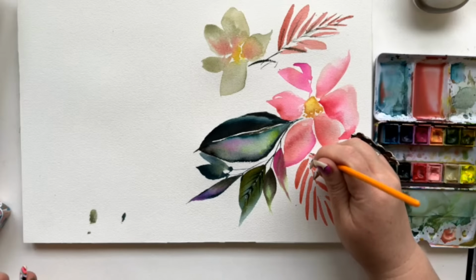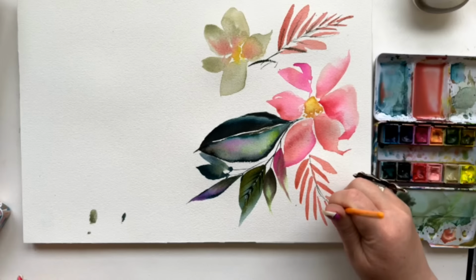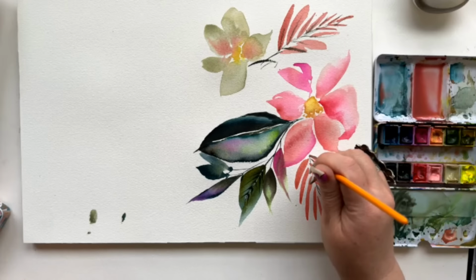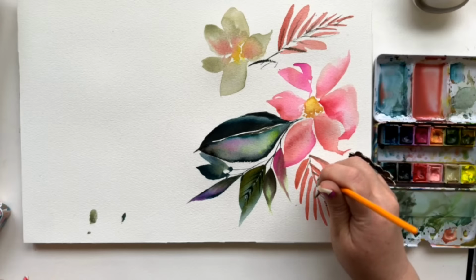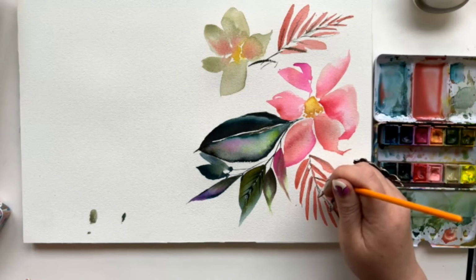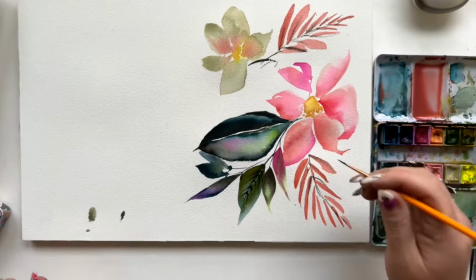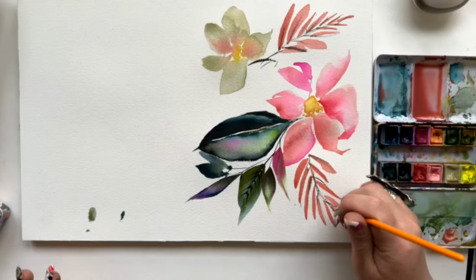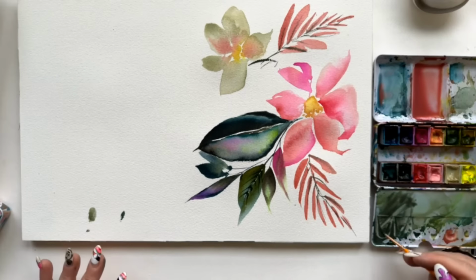And then we're going to go and do the same thing down here. Non-continuous line, a little scratchy in areas, meaning like two lines next to each other. And then bump and swipe, and just stagger those connections, right? I just don't want them to meet in the middle. I don't want to go here and then go here. I'm going to do it just to show you what I'm trying not to do. And this is just a fun twist on like filler, right? Really fun twist on filler.